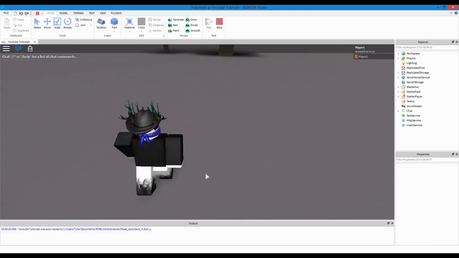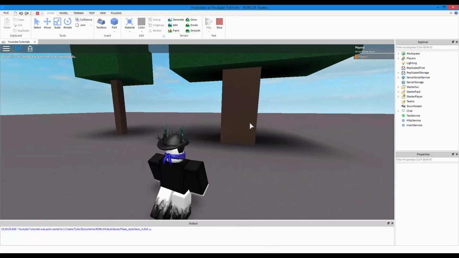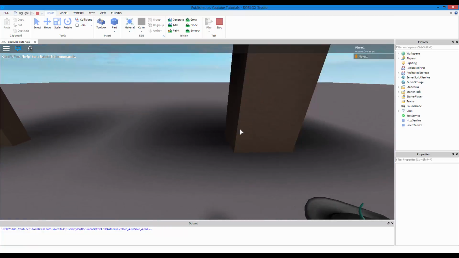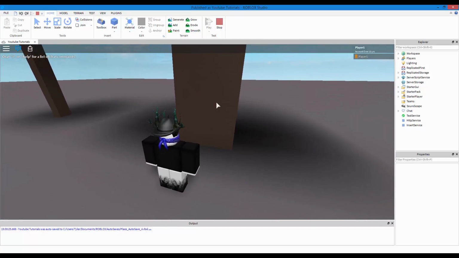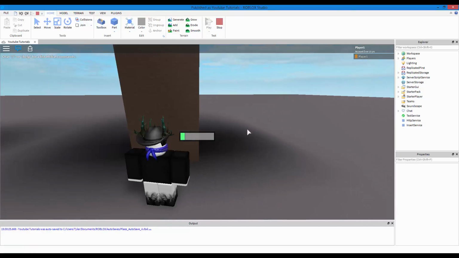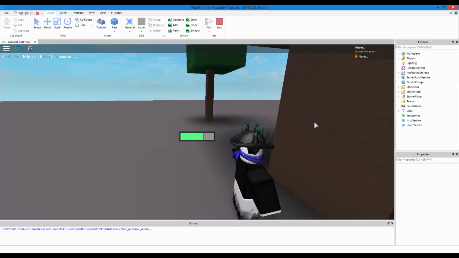So this camera movement thing wasn't in the tutorial, but I worked on it. If you're a certain distance away, like from this far, I can't click on the wood. I have to be like 10 studs away. I can click. Well, I'm not even that close. Ready? Now I can. Now as you can see, I can't even move. If I keep clicking, it's not gonna work.